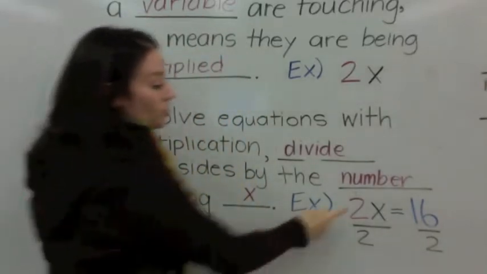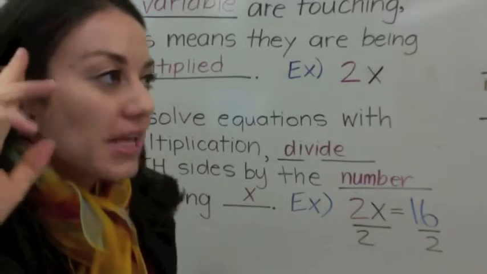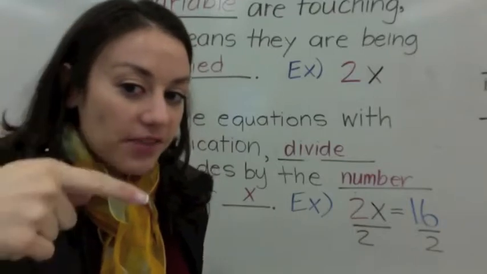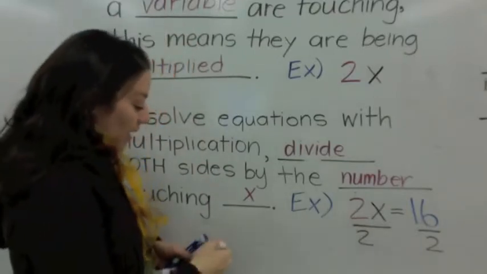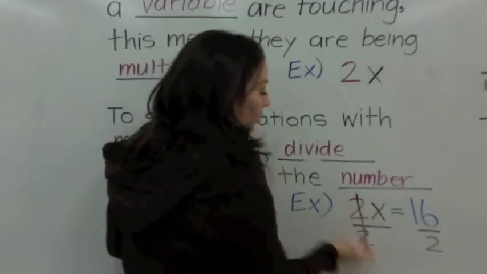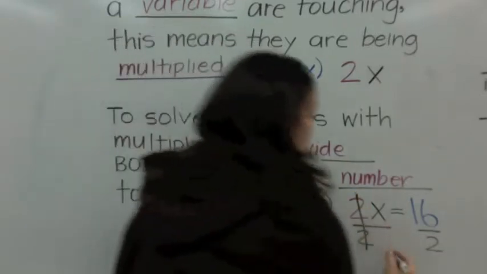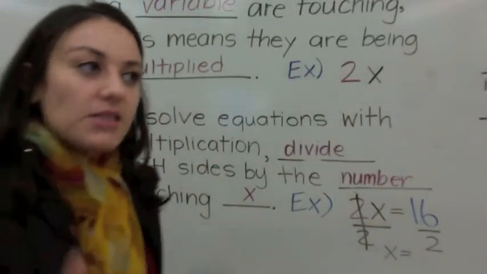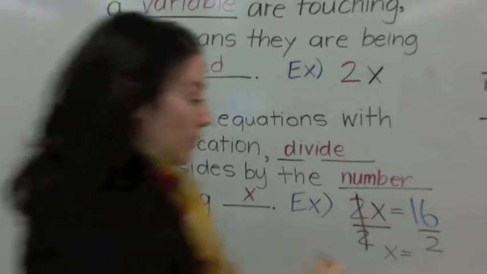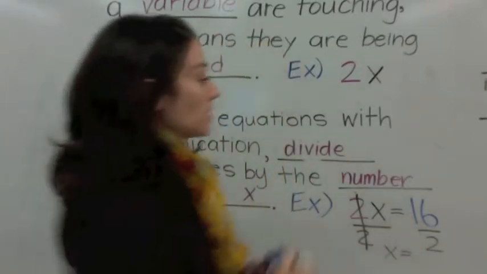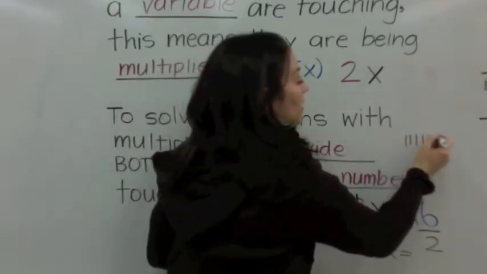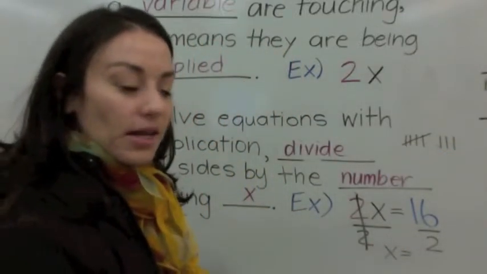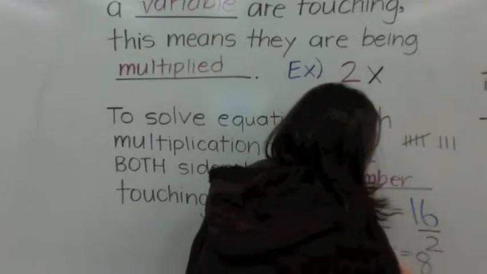Okay, now who remembers what is 2 divided by 2? Any number, say it with me, any number divided by itself is 1. What did I say? Any number divided by itself is 1. So 2 divided by 2 then is 1. Okay? So now x is by itself, but we have to figure out what is 16 divided by 2? Well, that means how many times do I skip count by 2 to get to 16? Skip count with me, say 2, 4, 6, 8, 10, 12, 14, 16. I have how many tallies right there? 8. Right, so here x equals 8.